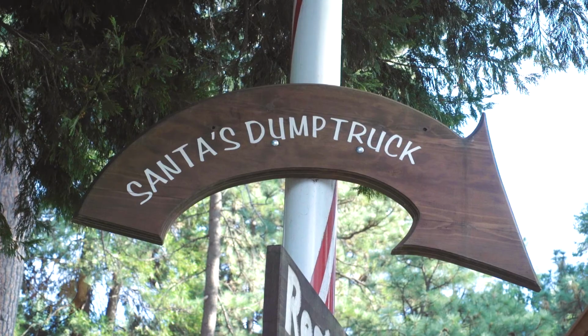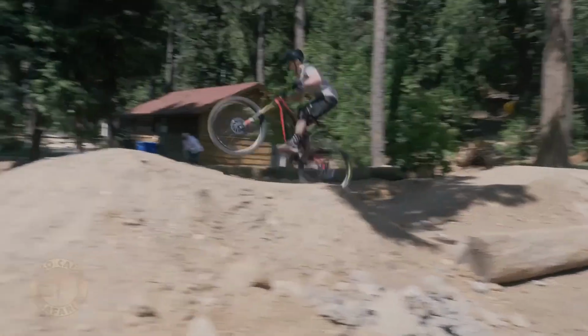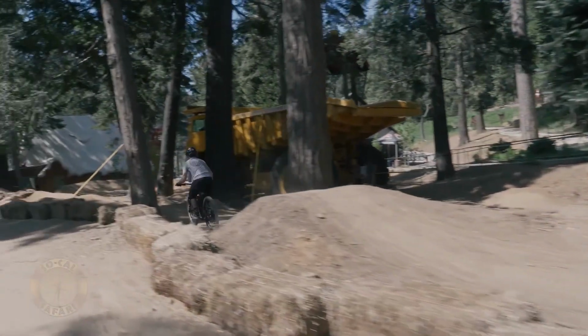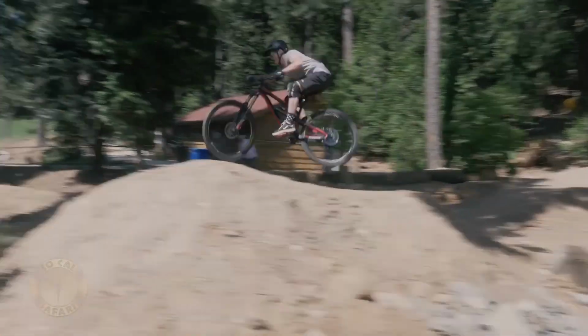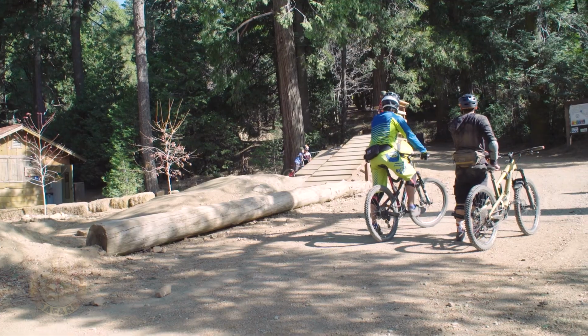So the pump track, the idea is to use the weight of your body and gravity, and you pump yourself through the track and do the track as many times as possible without having to pedal. And I love that. There's little kids here and bigger kids, and whoever wants to take this, it's safe enough for everybody. Yeah, it's fun for all ages.